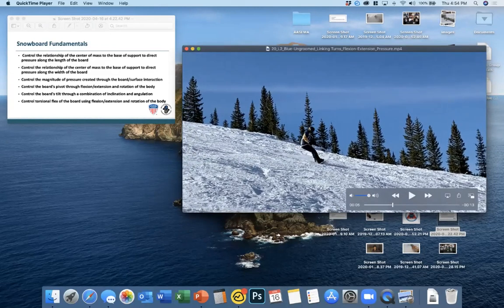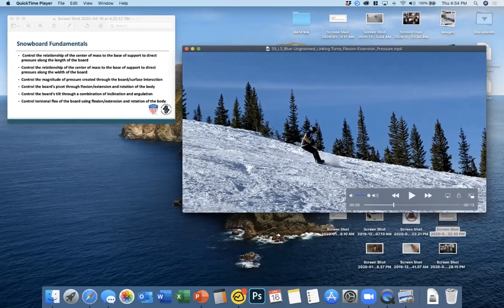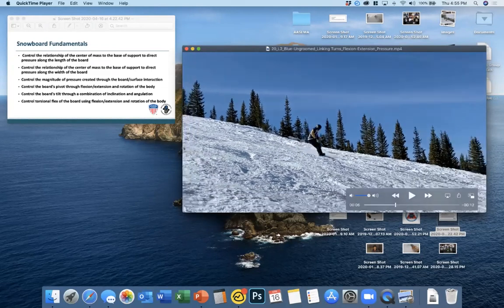His hips are dumped down into this direction, and his center of mass is here. You can see his shoulders are barely over that heel side edge, but by dumping his hips in, he's creating a lever here, which applies all of that pressure inside that heel side turn, and is too much for him to smoothly manage as he comes through this.